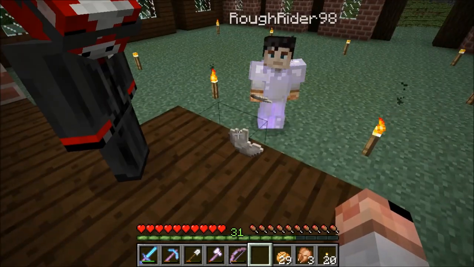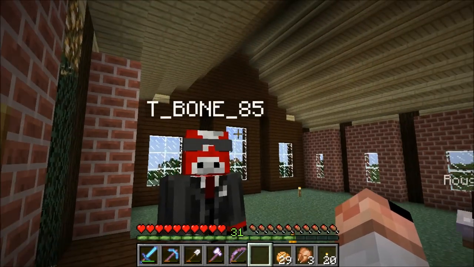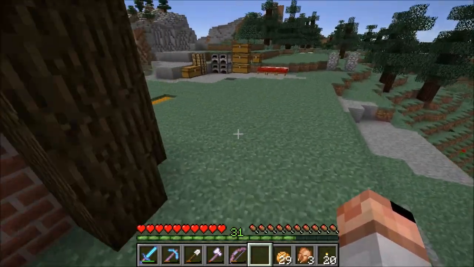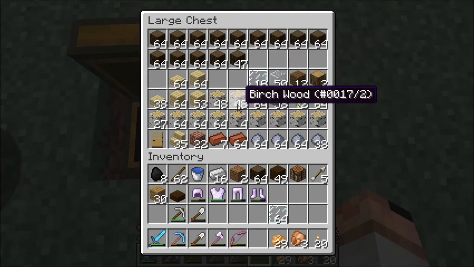And the bulk of the material will be the birch wood and the dark oak wood. Oh, okay. Yeah, quite a lot of that, actually. Well, we still have quite a bit from the exterior. Yeah, we're covered with the dark oak and the birch. I say we have enough.